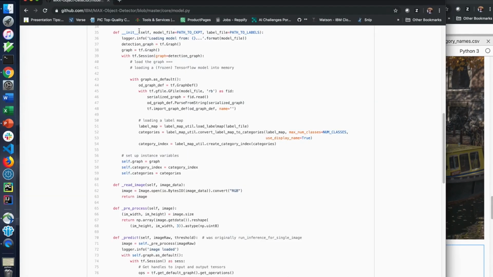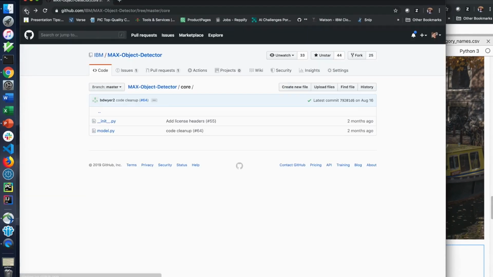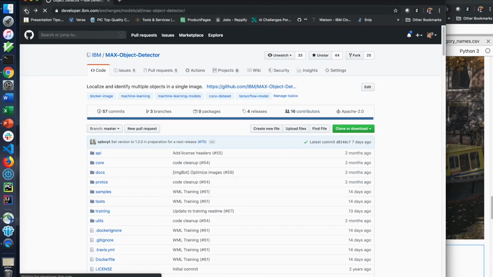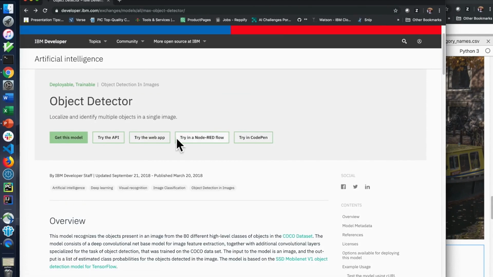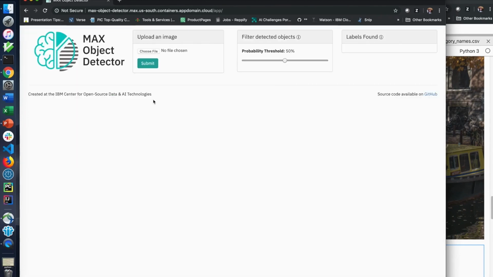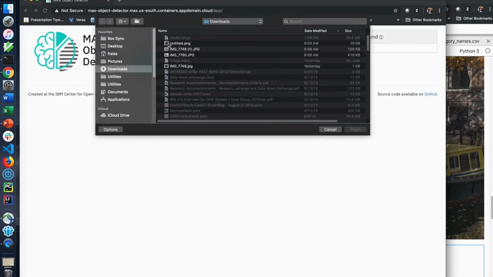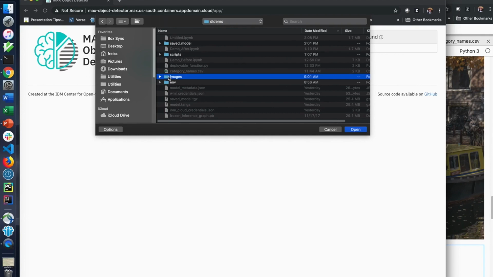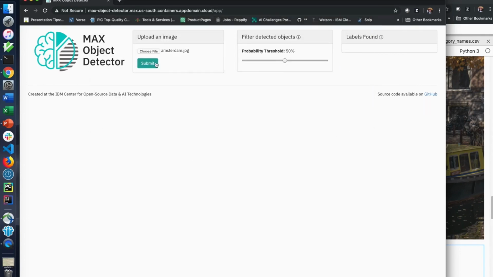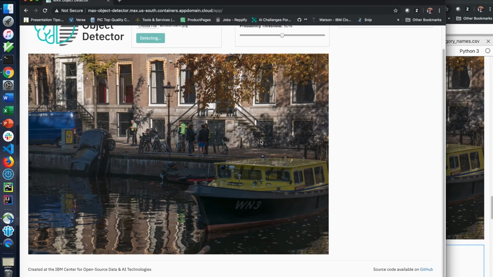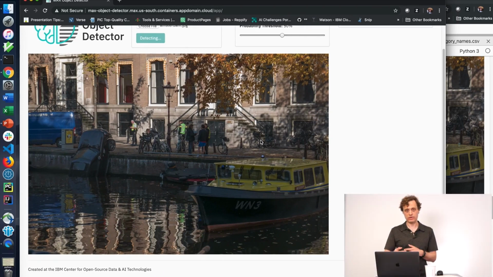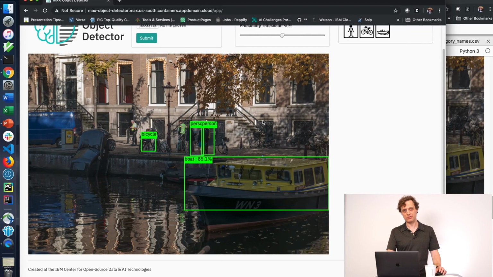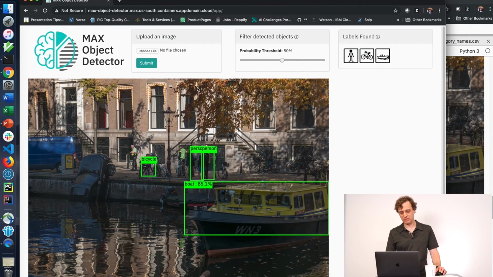So to just tie this all back together, let's go back to the Model Asset Exchange. And on the landing page for this object detector model, we actually have an end-to-end web application that shows what you can do with this model if you deploy it inside the context of an application. So I will just take that image that I was using before, upload it to this application. There we have our image. It is running object detection with a deployed copy of this model, and there we get back a visual picture of the actual objects that were detected.